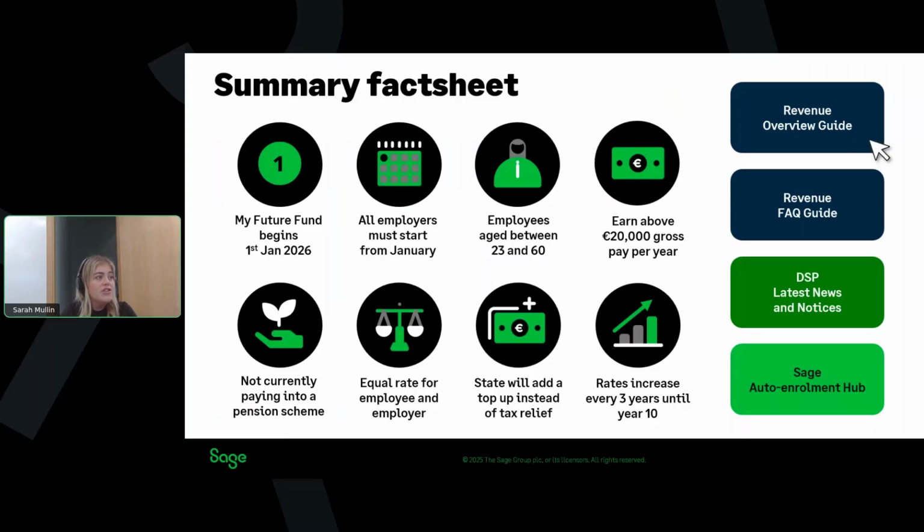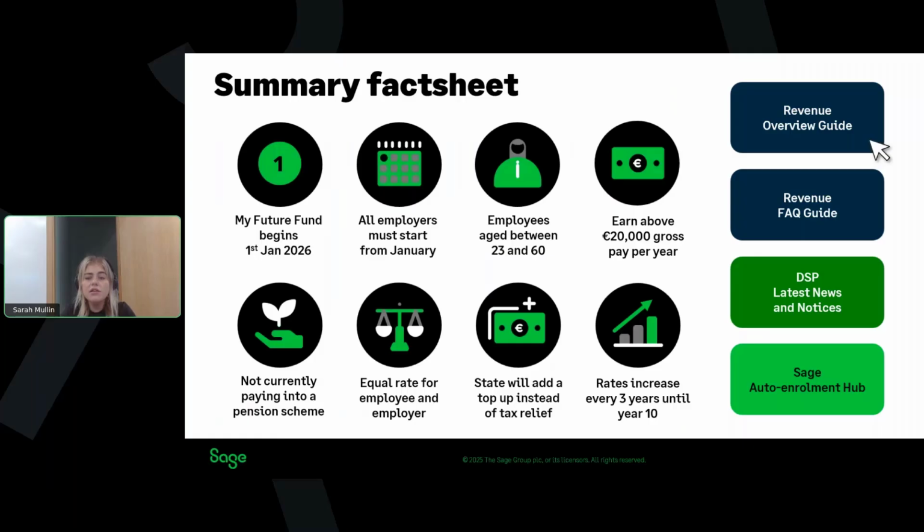Now, I do want to finish things off by just recapping some key points. So just a quick recap here. Remember, it is mandatory for eligible employees unless they opt out, but that will just be in months 7 and 8. There is a cap, so it is capped at €80,000 gross pay. It will be calculated on gross but deducted from net. And remember, those opt-out and suspension options are available.